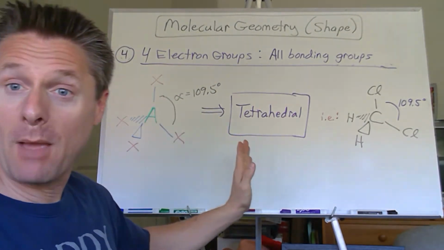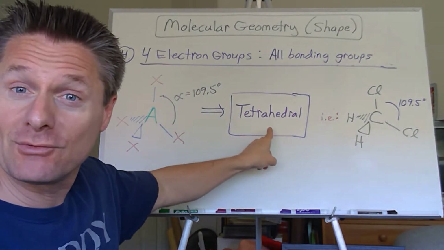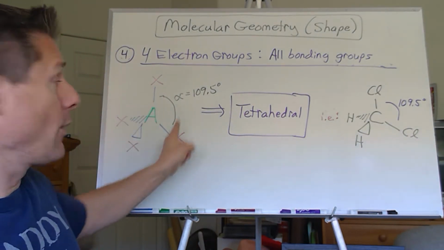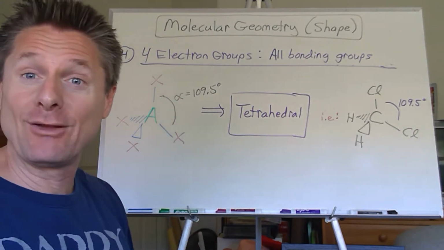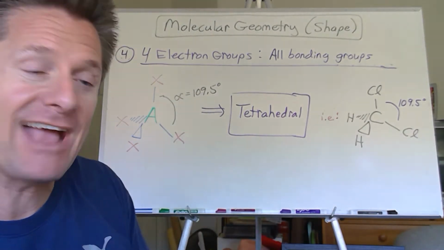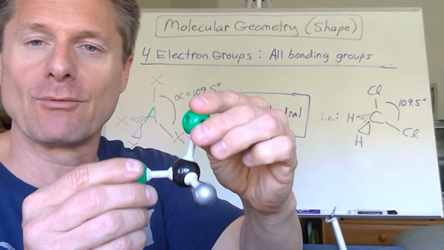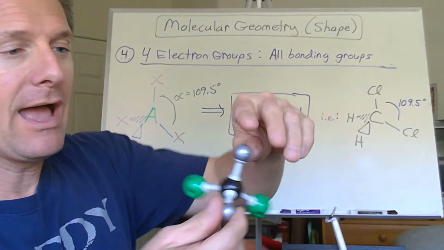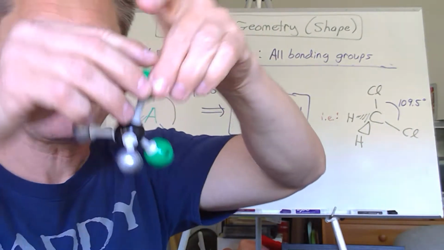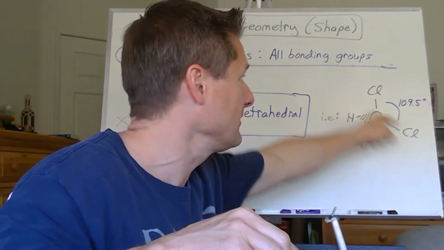So the electron group geometry, which was tetrahedral, will be the molecular geometry, which is also tetrahedral. So if you want to draw that 3-dimensional shape with the 109.5 degree bond angles on a 2-dimensional surface, you need that dash wedge structure. So it would look something like this, right? So imagine the greens are chlorine, the black is carbon, and these are the hydrogens. So I'd grab a chlorine, grab it like that, put another chlorine. These are in the same plane. Thus you have the lines.